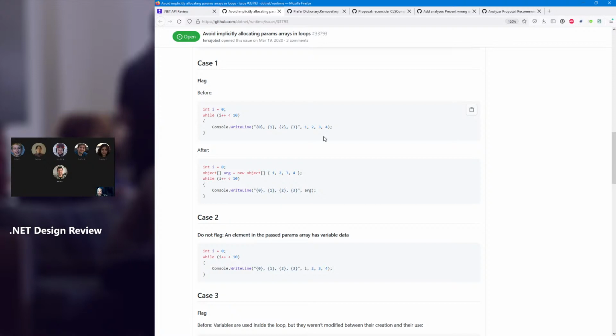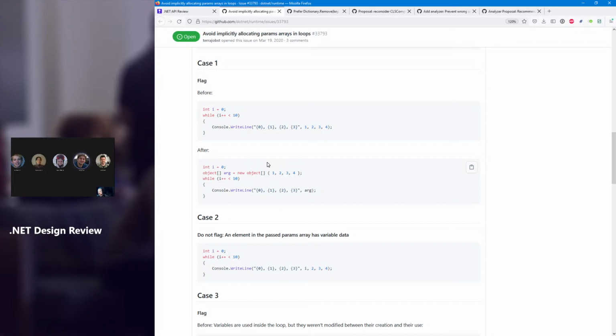So to me, this just really says we want param span, and that solves the problem, and it doesn't require that you have the somewhat ugly code of you've saved the array outside the loop.